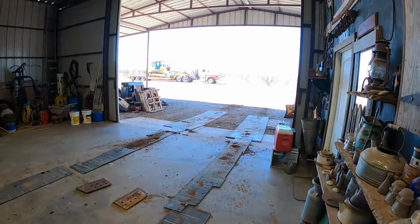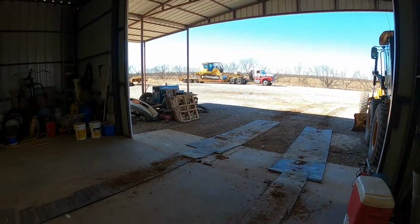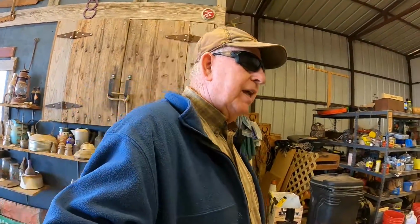So anyway, we're loaded up and fixing to head out to northern part of the county, so we'll let y'all see what we're up to next. Got a diversion terrace to build, going to a tank to put more water in it when it rains, and then maybe a tank dam 2 miles from there, but we'll see.